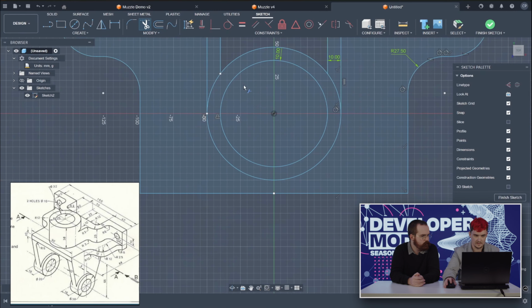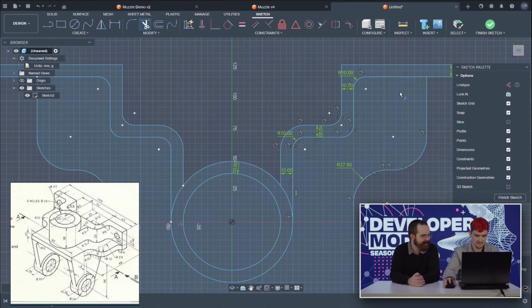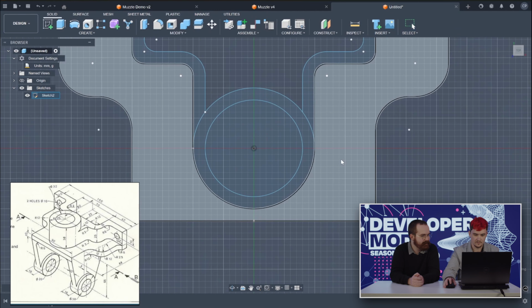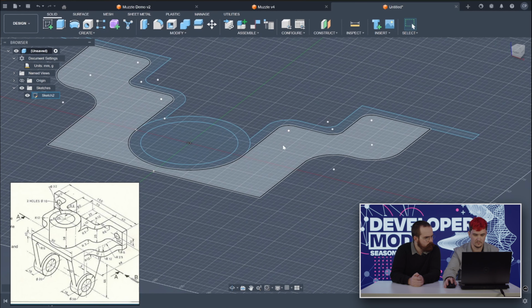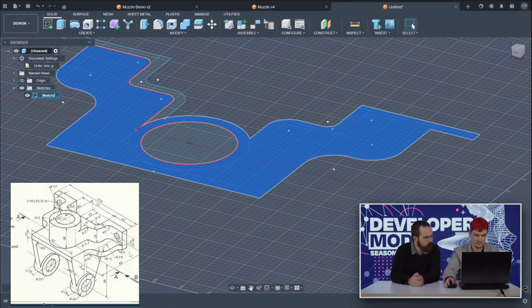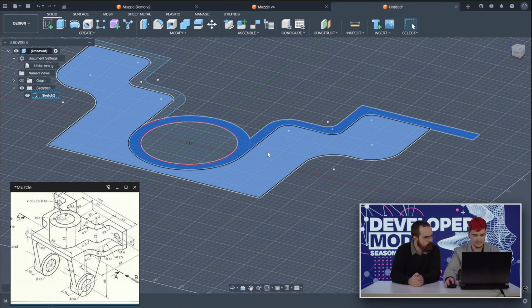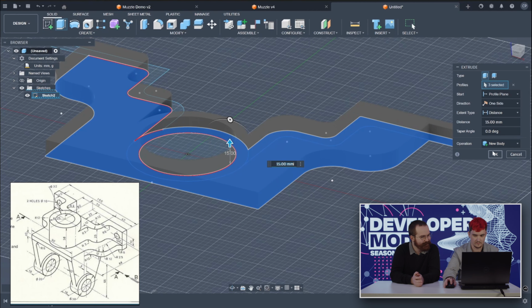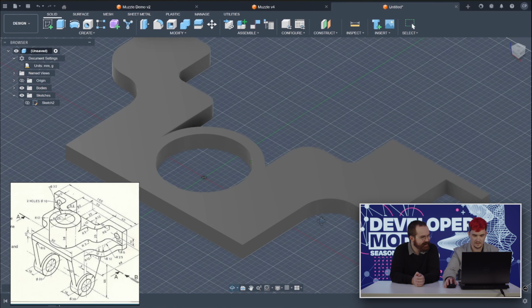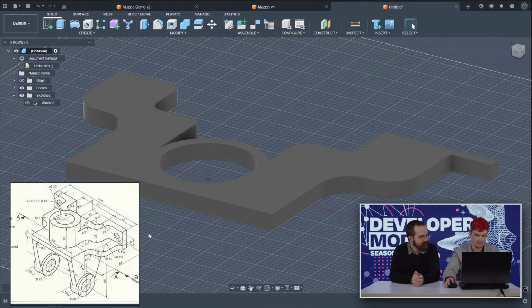You can just tidy up with your little scissors up here, any bits that you don't need. So that's how you start off with Fusion: you build this 2D sketch here, and now you can select the different parts of it and give it form. We can start with the bottom plate here, and you can just extrude this out, and it gives it that form straight away, like that.